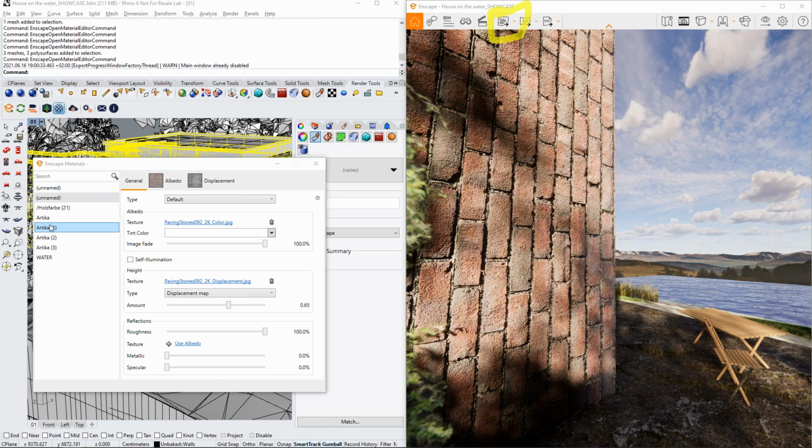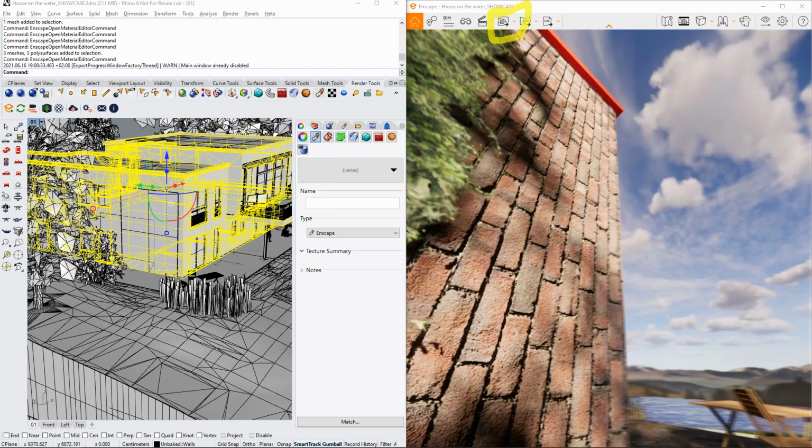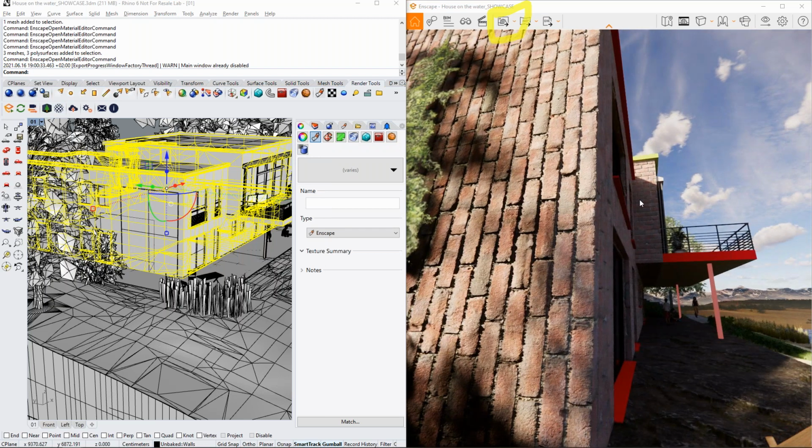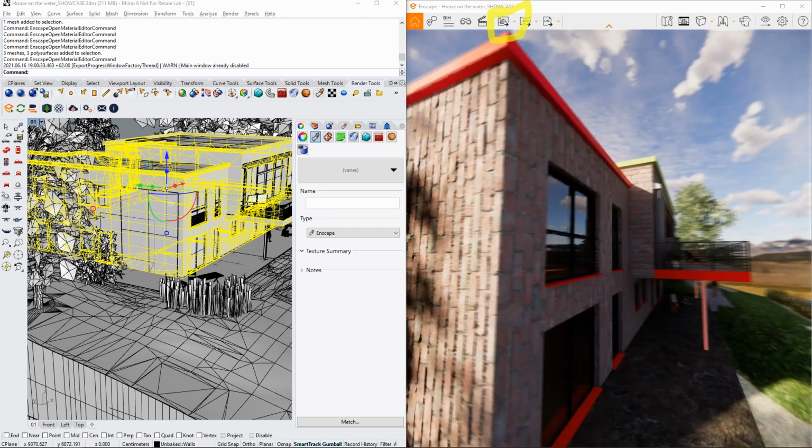Hope that helps. Can you move the texture to make the bricks match the one on the other side? I'm afraid we don't have the time today anymore because the webinar essentially already ended. You can of course use the Rhino Material Editor to align those textures and then return the type back to type Enscape, and it should take over the changes you've performed to the texture placement in your project.